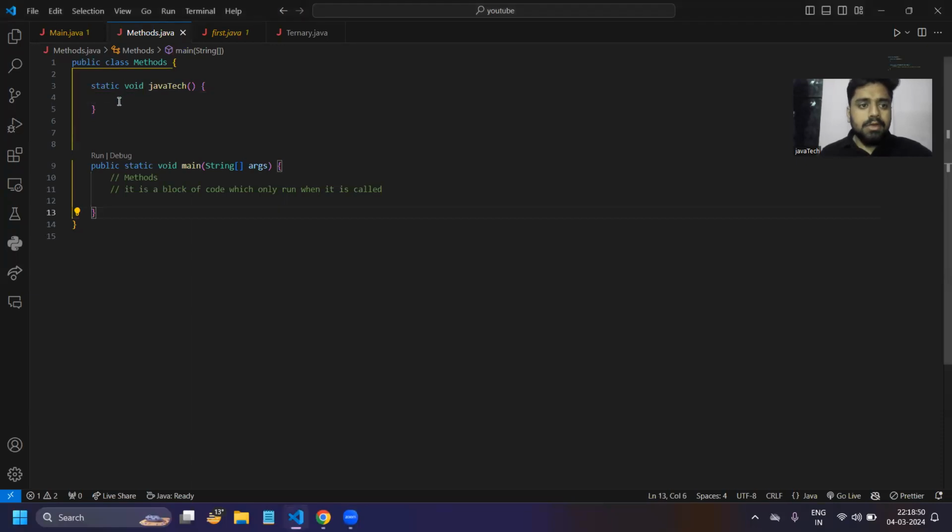But let's continue. Your Java method is always declared outside your main function, but inside your public class. So this is the basic syntax of your method. Here, static defines that this Java Tech method belongs to your main function.